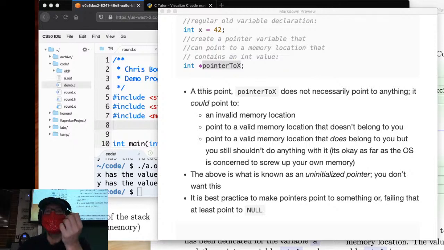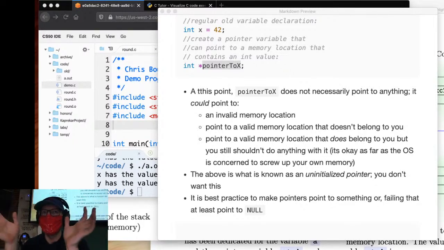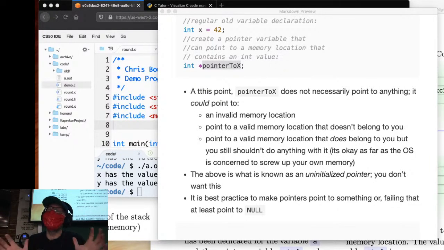It is defined in the standard library, so you do need to bring in stdlib to define it. Usually it's defined as 0, but not always. At the binary level, it might be something different. So don't just use 0 for null. Use null for null. Right? 0 is a different kind of nothing. 0 is numerical nothing. Null is a memory nothing, and they're not the same thing. You shouldn't treat them as the same thing. Okay? So what does that look like?